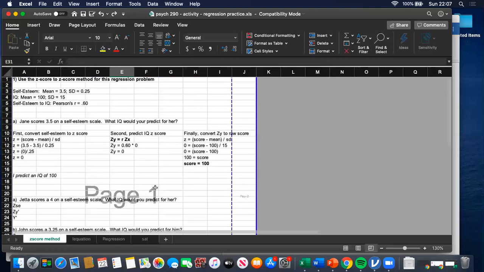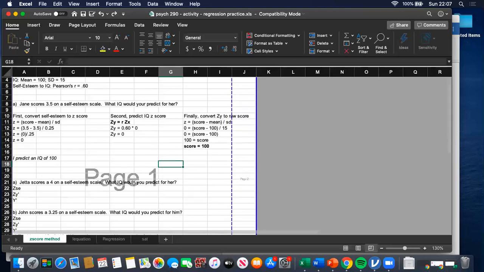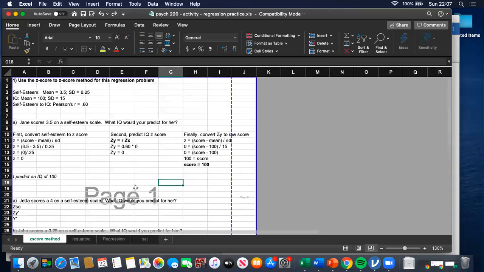But now there are a few more examples where you have to do a little bit of math. It's just a little bit of practice, so you can work on that.